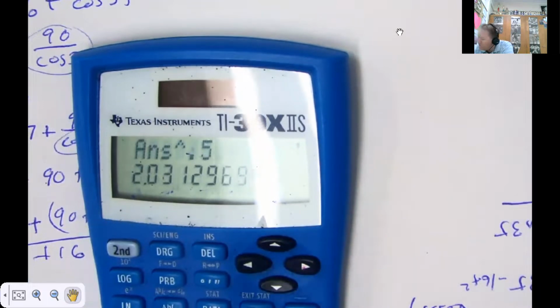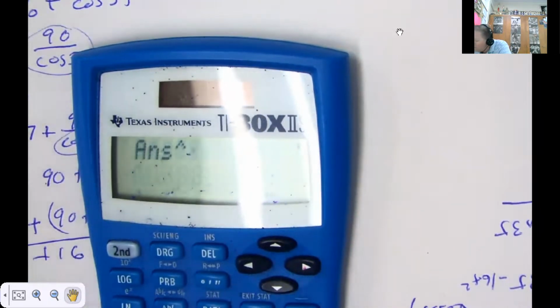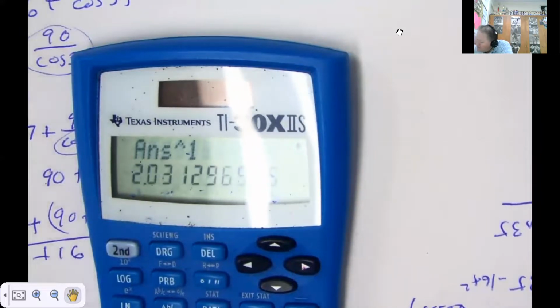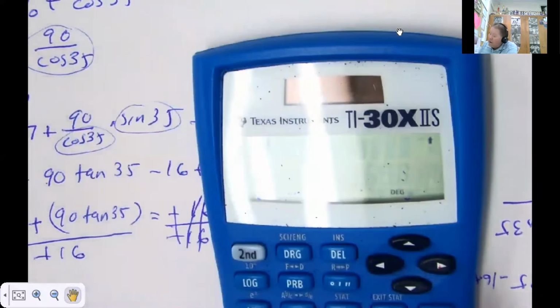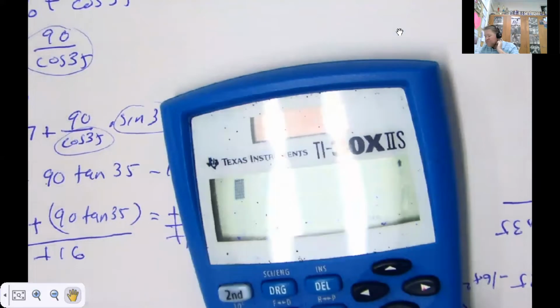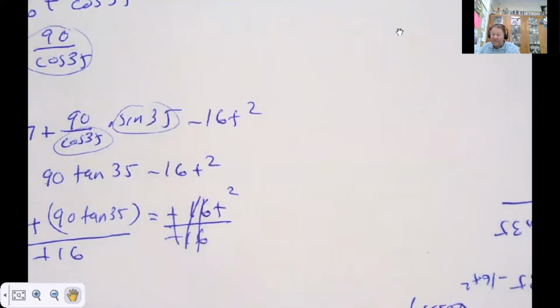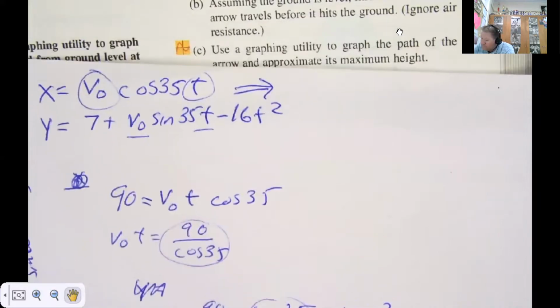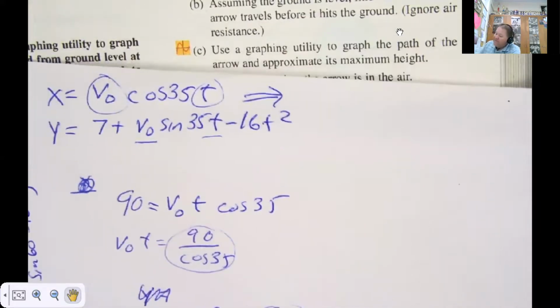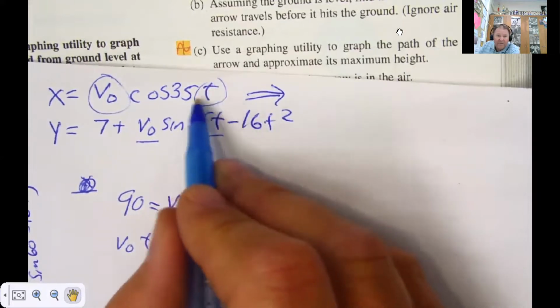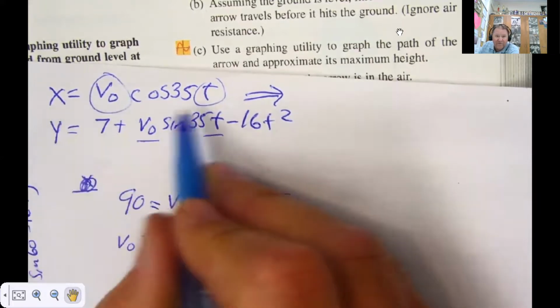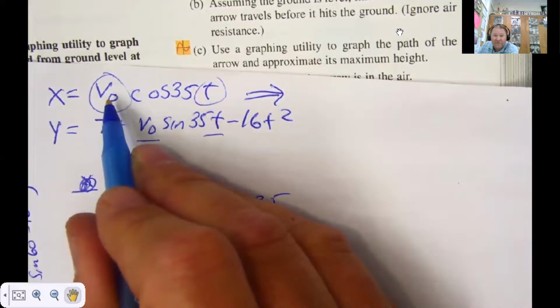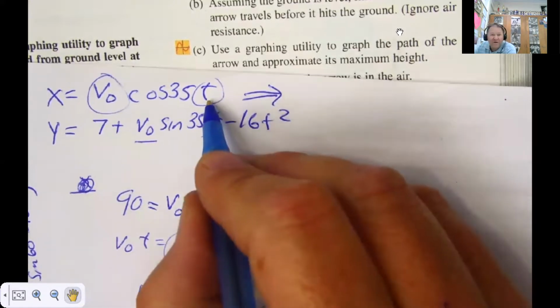So we store that value. There we go, and store that value in. All right. Now I've kind of lost my place, but that's the time when it hits that person at 90 feet. That's how long it's going to take. So now we can figure out the initial velocity by substituting it for t here.